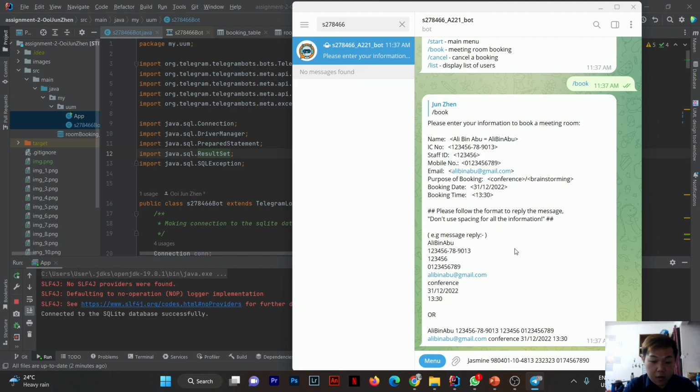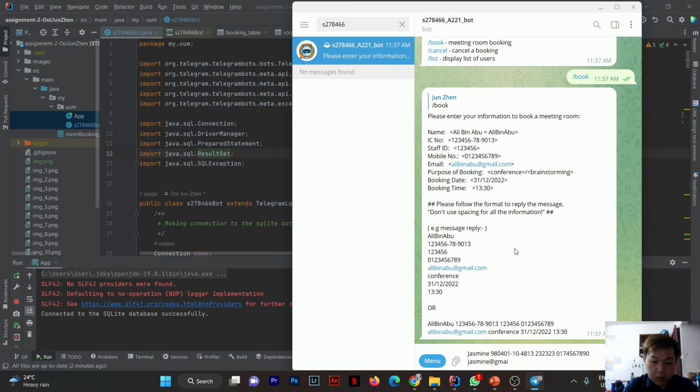Then the email, then the purpose of booking the room, which is conference. The booking date for this room, for example, is 15 January 2023. Then the booking time is 15:30. And send.